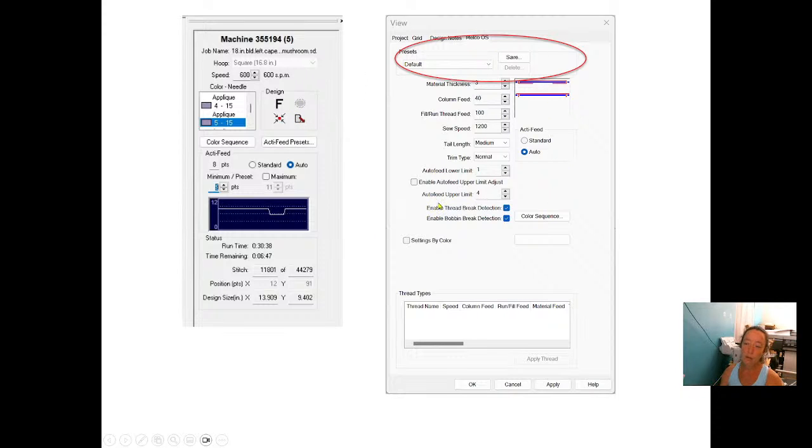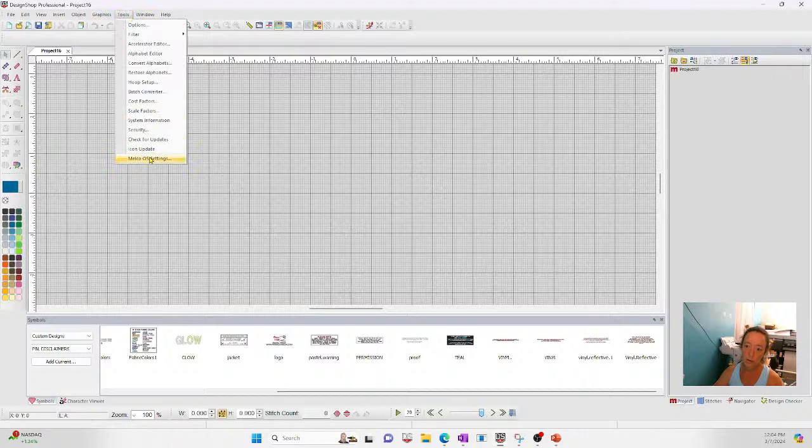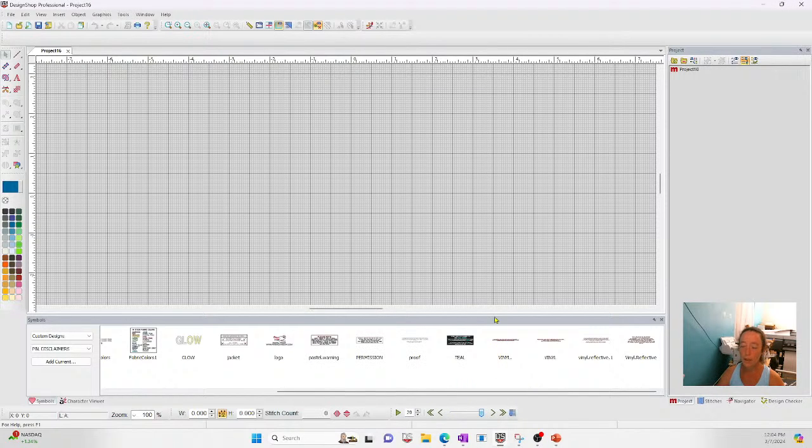You can load all of that in here so that you can set up the settings in DesignShop and have it automatically load. So just to show you where that is, it's Tools, Melco OS Settings, right here for whatever design you go through and set up whatever settings you want. And when you click on save, tell it new, and now it'll save it for there. When you load it to DesignShop or into OS, you can use it.